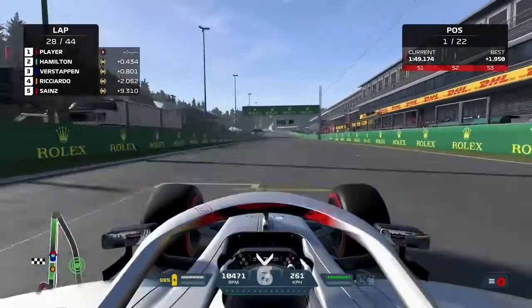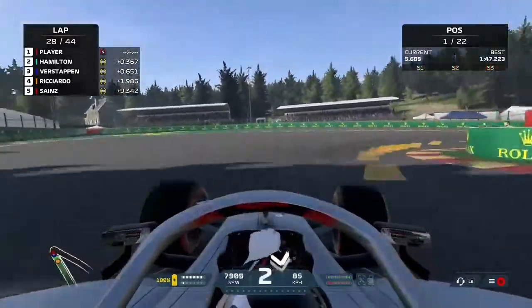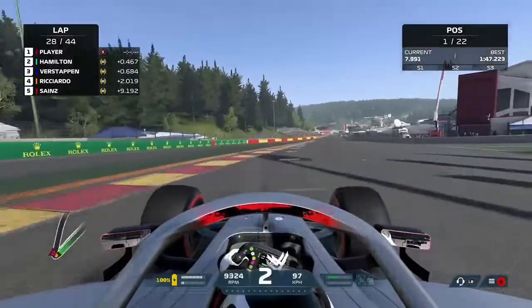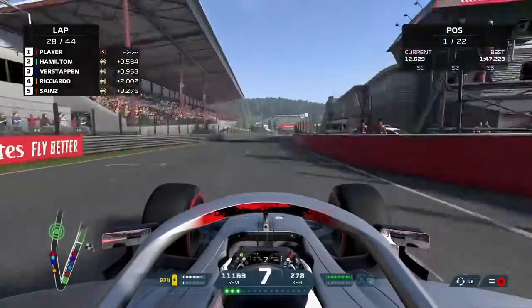That's a costly mistake. We're approaching the pit window. You'll be on the softs. I think he made contact with Mazepin there in that fight. But anyway, we continue on, and we are being told to box for another set of soft compound tyres.